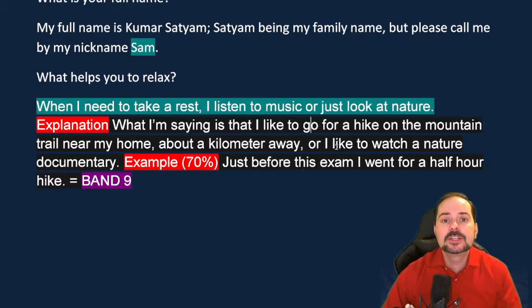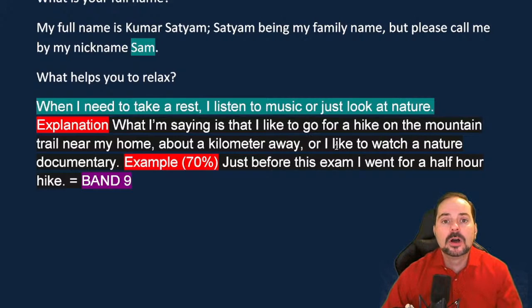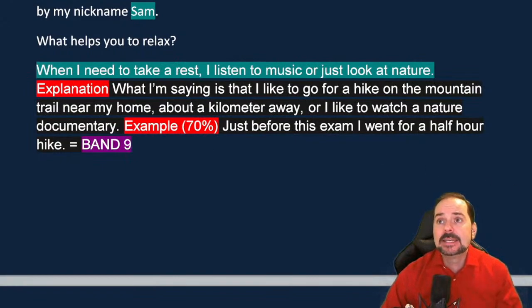A hike is when you're going for a walk in the woods, okay? When you're not walking in the city, you're not walking on concrete, but you're walking on a trail, a soil trail, okay, or a trail that's on rocks or something like that, and you're going for a hike, okay? So it's not flat, even ground, but it's in nature, all right? So this is what's needed to get that band 9, okay? Is everybody clear on that?